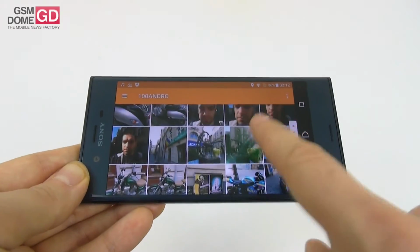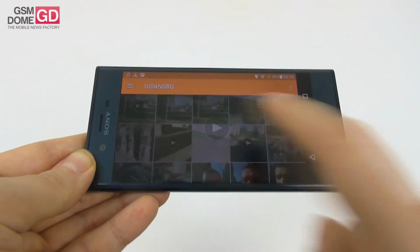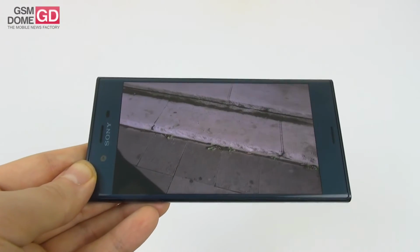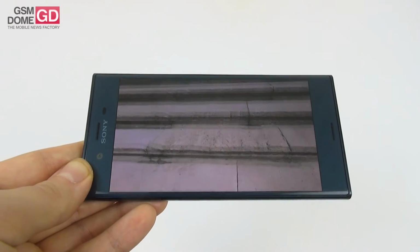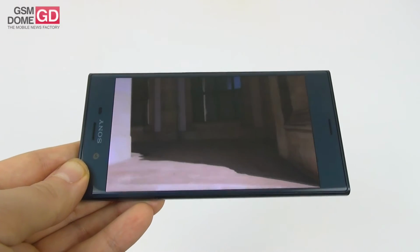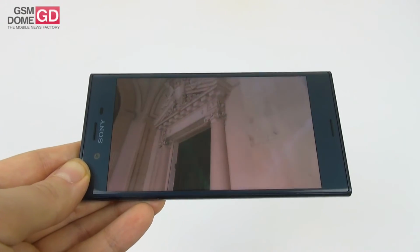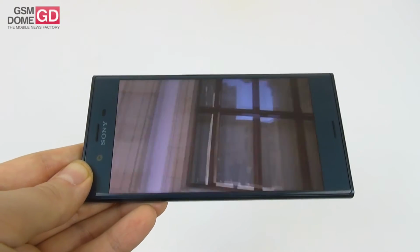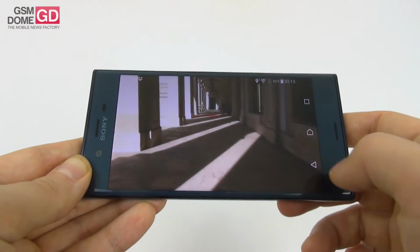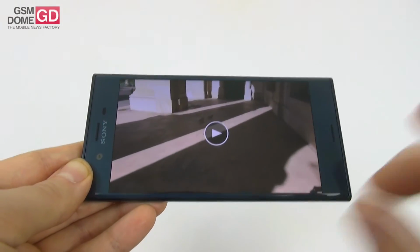It's a 5-axis stabilization, which we tested in multiple fashions. So we activated the standard stabilization, and this clip came out. It's a reasonably good stabilization. I've seen better. There's no focus loss. So far so good. And then the real star of the show appears, the intelligent stabilization, which is really the best feature of the phone.